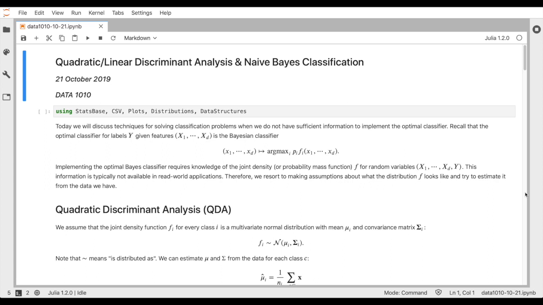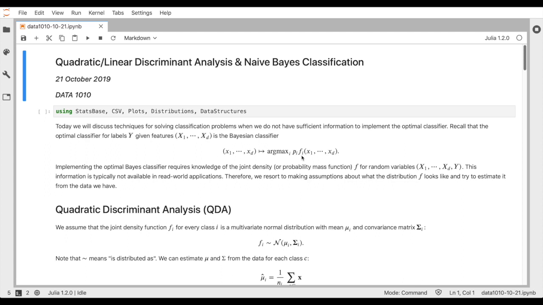Once we have an estimate for each class conditional density, which here is called Fi, so that's just going to be a probability density function or a probability mass function for each class i, and we also know the overall class proportions, then we're just going to use the largest Pi Fi value across the classes. This is the Bayes classifier if the class conditional densities are equal to the underlying density of the data generating process. But if they're just estimates, then this will just be an estimate of the Bayes classifier.